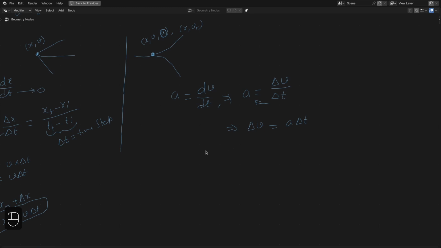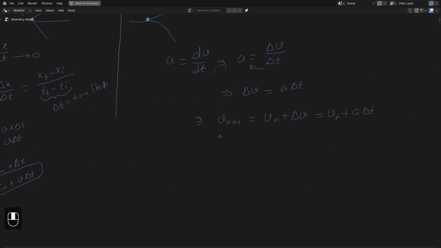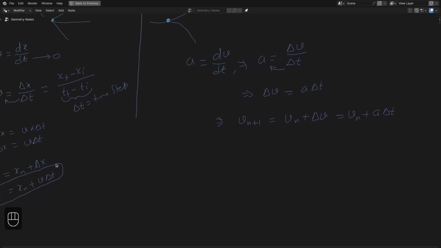So from this, first we can calculate the new velocity, which is going to be the current velocity plus this increment, or we can write this as a into delta t. So we have this new velocity. Based on this new velocity, we're going to calculate the new position, or the delta x.